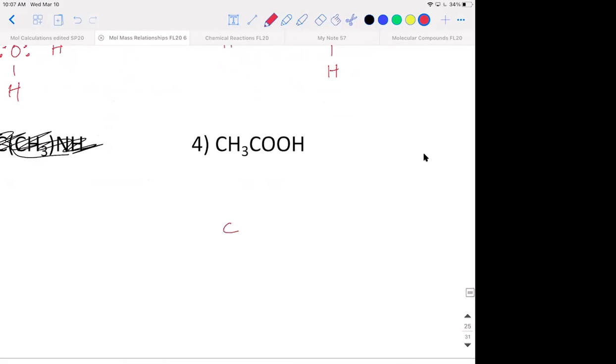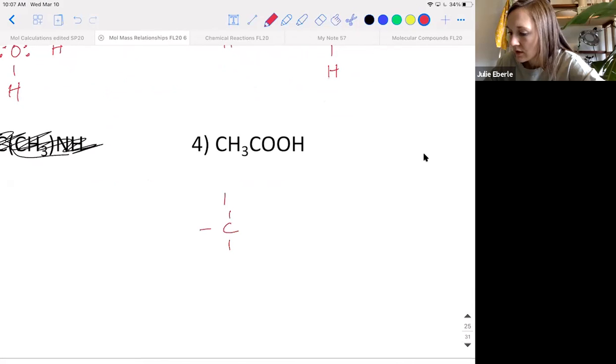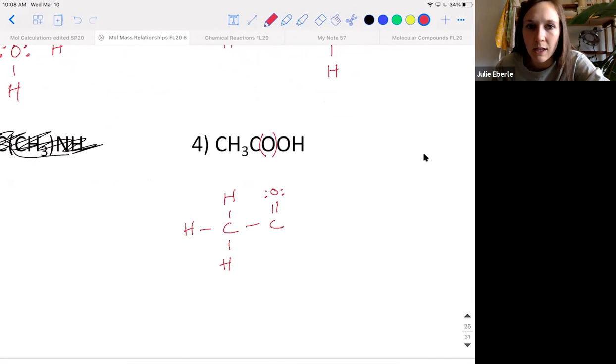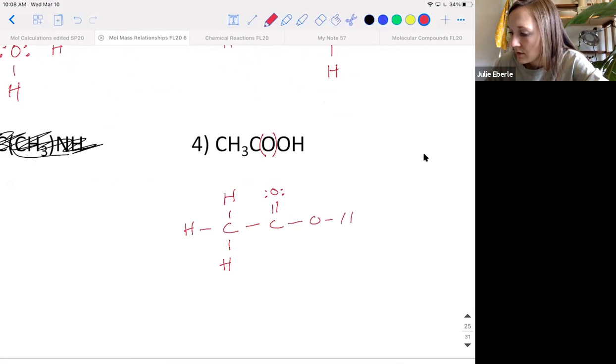So if you were in the 8 a.m., we didn't go over this one. This one's written out more like a condensed structure, but we realized there was a typo on this one too. You had to put this oxygen in parentheses. So we had a CH3 group and then a carbon, and then we had to have the oxygen branched off. Remember, if it's in parentheses, it is branched off the preceding central atom or main chain element, which is that carbon. Then you've got an OH group there. So that is what this one looked like.